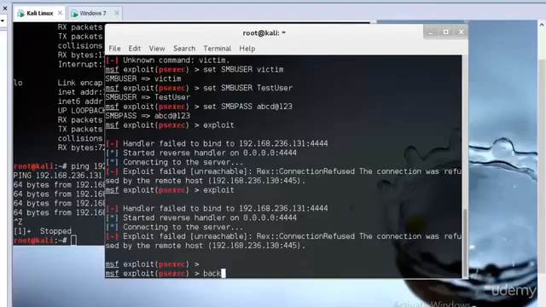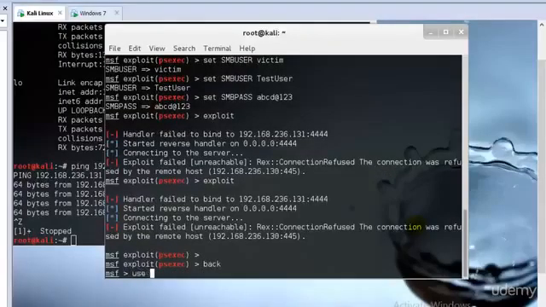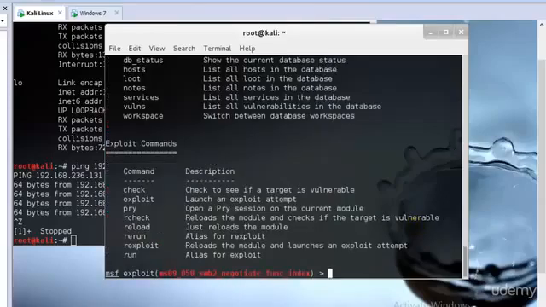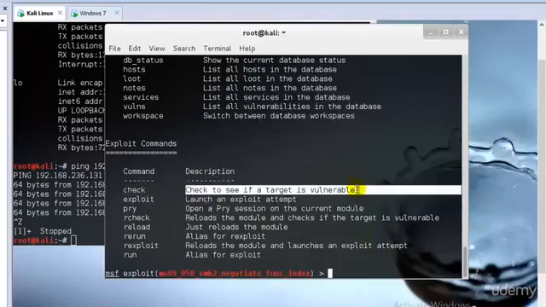So I'll go back and type, let's say, use exploit, and I can type Windows SMB / and I'll type MS09, and yep, perfect, and I'll hit enter. Inside over here I'll use help. So as you can see over here, we have the different check option to go ahead and check if the target is vulnerable.